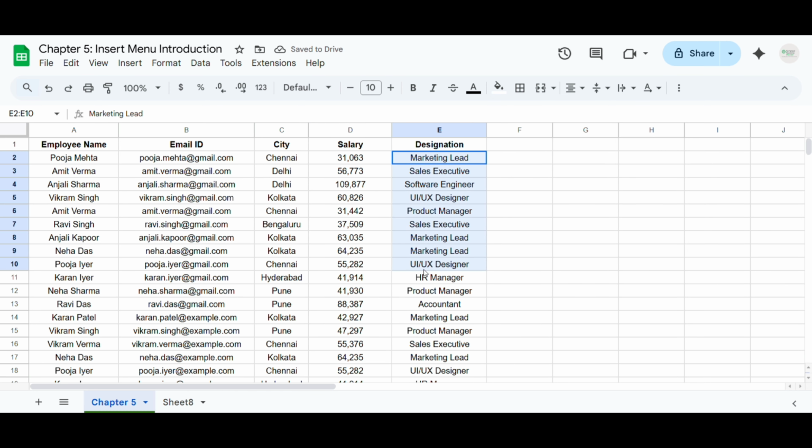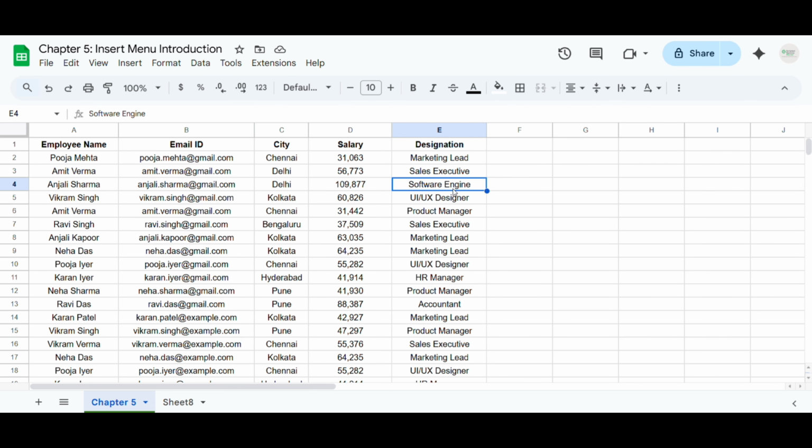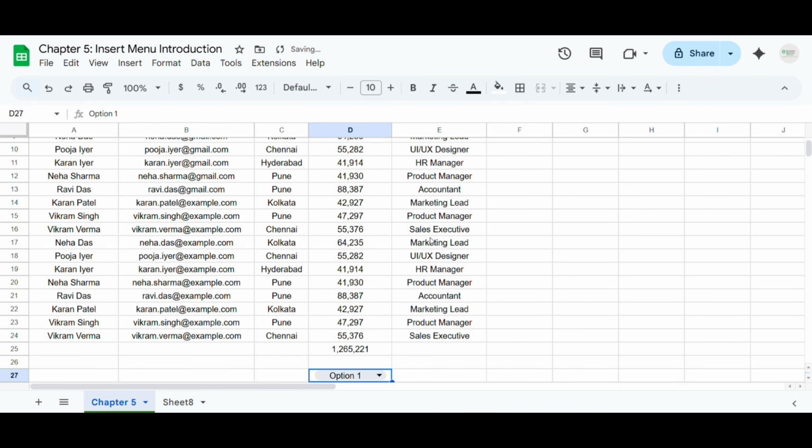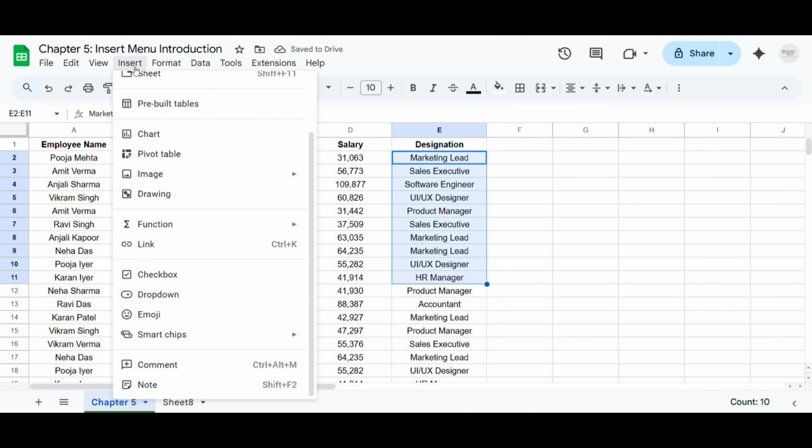I have many designations inside the company, but whenever I want to put a formula and there is a spelling mistake, say I remove two letters, it will not match if someone else is also a sales executive or software engineer here. So what we can do is select the cells, go to insert, go to drop down.